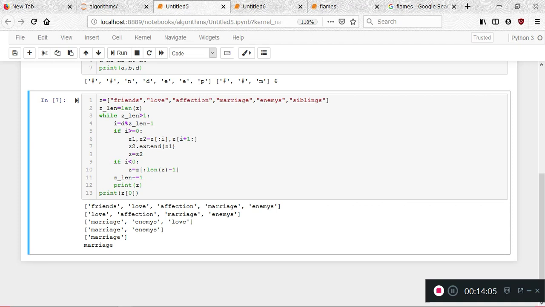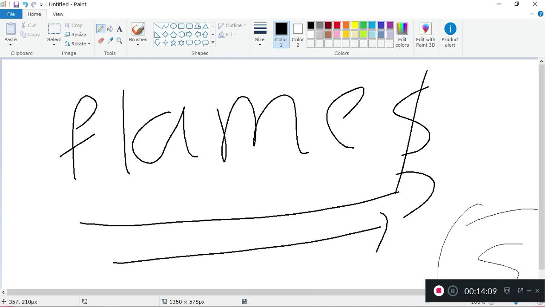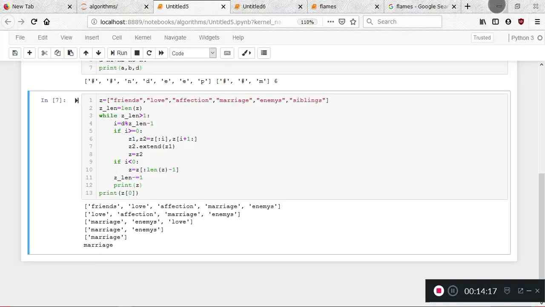For the positive case, what I am doing, if you see, I am removing the L here and then making it into two parts, the first part and the second part, and then appending this to the end part. Similarly, you can see here, I have created two arrays z1 and z2, in which I explicitly removed the ith index element. Then z2 is extended with z1 and z2 is equated to z. So the object reference of z is extended.